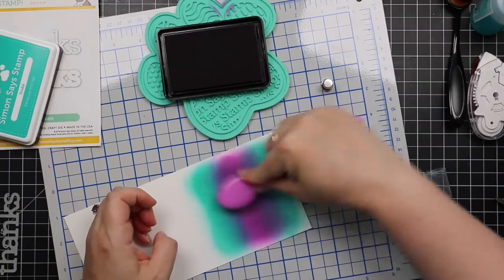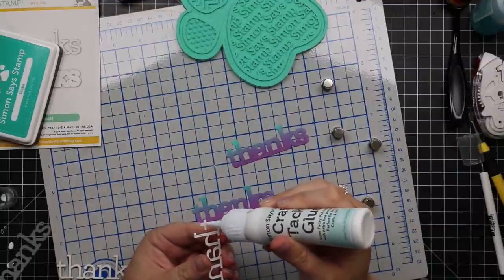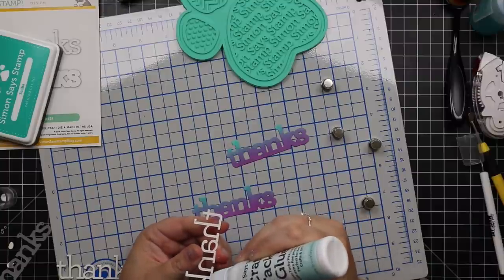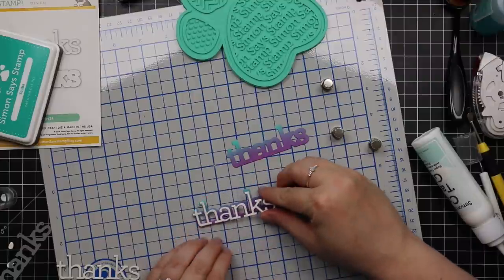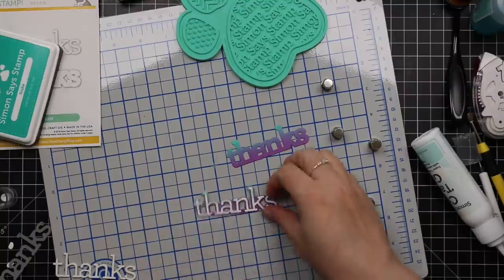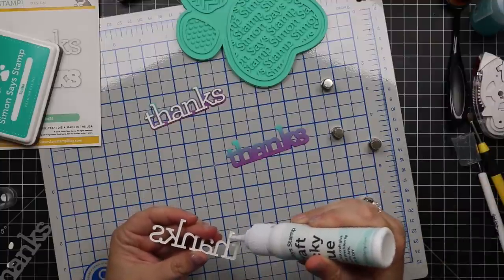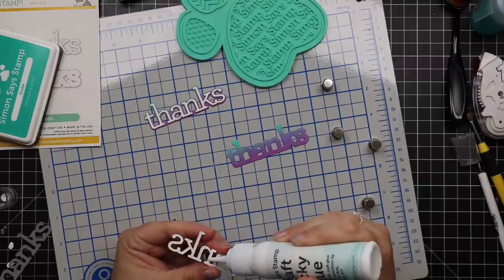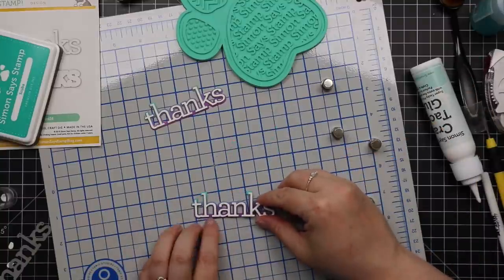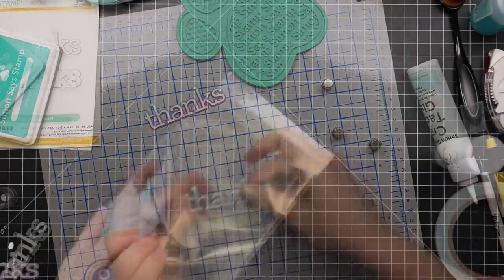For the sentiment, I pulled out the CZ Design Thanks sentiment again, because this is another favorite of mine. I blended the Hot Mama and Scuba ink onto some cardstock and then die cut those with the outline. You could totally just do black cardstock to make it stand out more, but I really love how those two inks blend into each other. Where I was planning on placing the sentiments is where the purple was blending into the blue, so I mimicked that with the die cuts. The actual words themselves I die cut multiple times from white cardstock, stacked them together with craft tacky glue for dimension, and then adhered them to those little backgrounds.